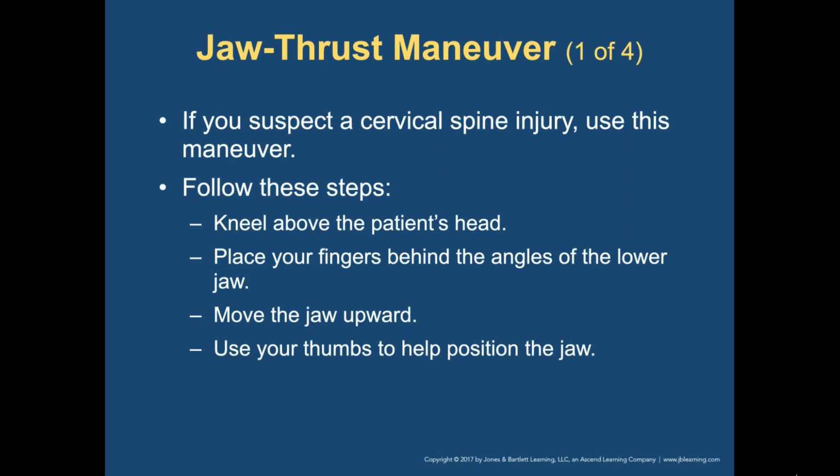And the other thing too is this is a much harder airway to hold open, right? At least in a head tilt chin lift, you can kind of position them where their head's wedged down into the ground or something like that, and now you've got a pretty easy way to keep their airway open. But with the jaw thrust, you got to really muscle that jaw up, and you can't move your fingers. You move one finger or one hand, and the jaw is just going to rotate to the side and collapse back down. So this is one move that you really can't be expected to do for very long.